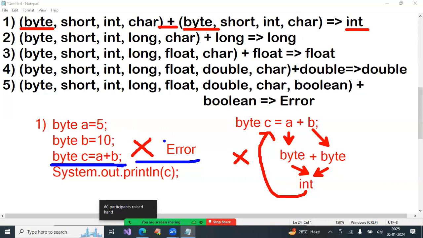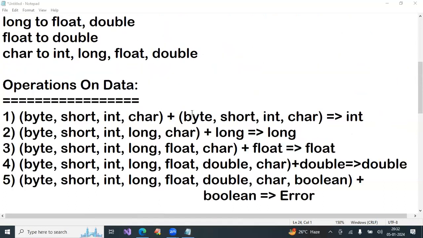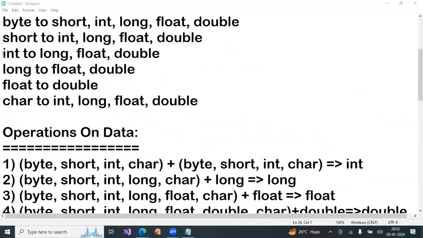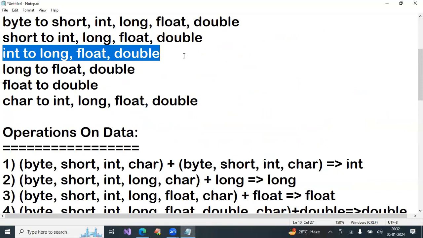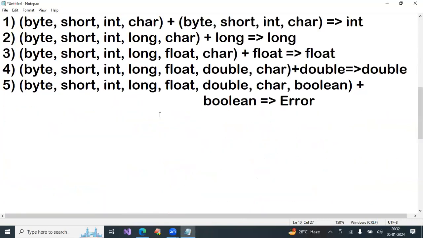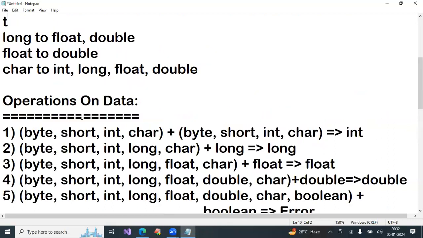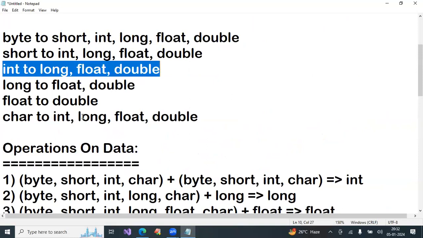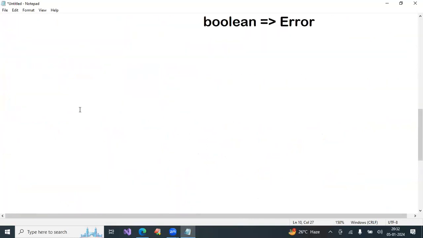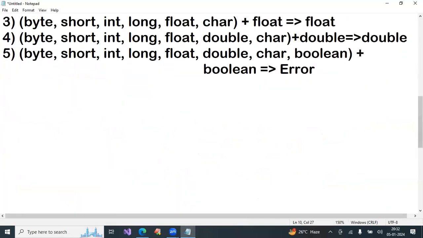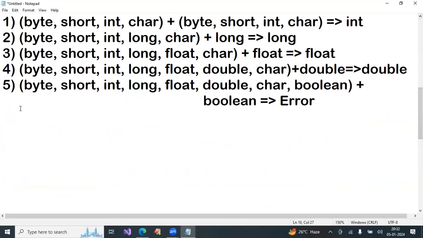Yes, possible. See, here you observe, int to byte. Is it 19 here? No, it comes under 23. That's why the error. That error we can solve. How to solve? See, I'll solve that error.